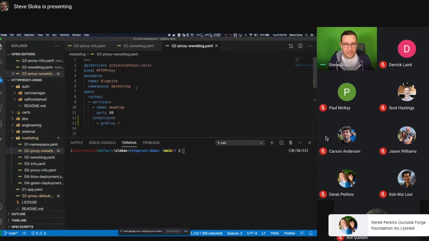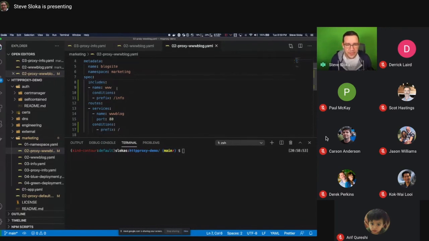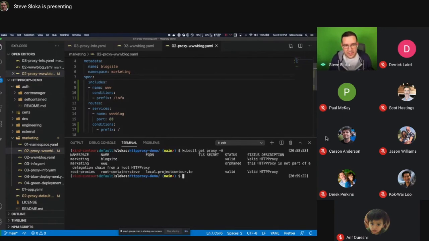If we come down here and add this, we're going to include the proxy called www in the marketing namespace. We haven't defined the namespace here; it's just a given, because we're in the same namespace. And we'll give it /info. We'll do a delegation from within ourselves. Again, because we own /blog, we can do this.